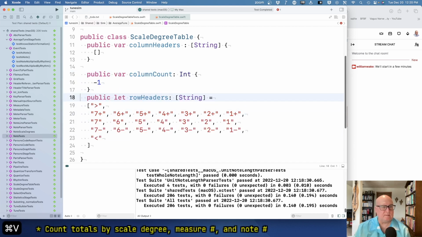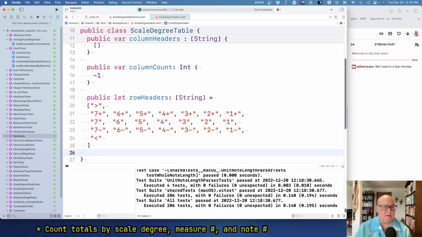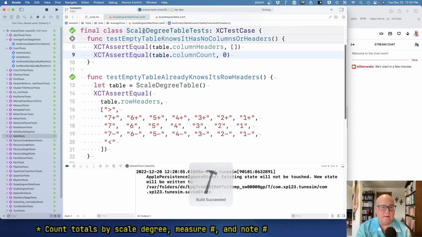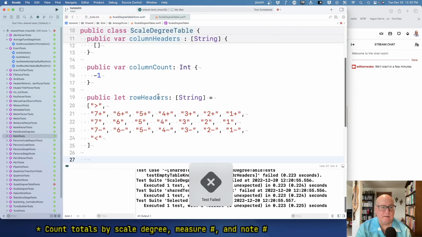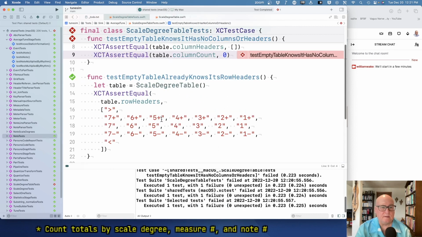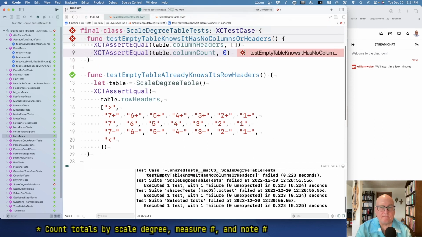I'm leaving that like this because it's kind of public information. We'll need it to draw things, so I guess I want to know it. All right, and then, I mean, clearly it's a fail for now. And for now it's 0. That should pass.